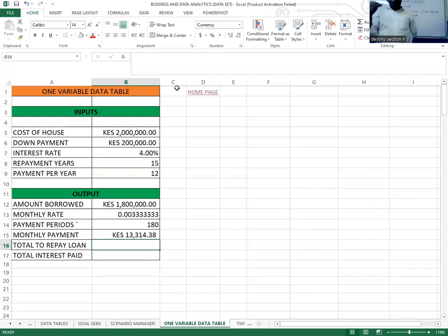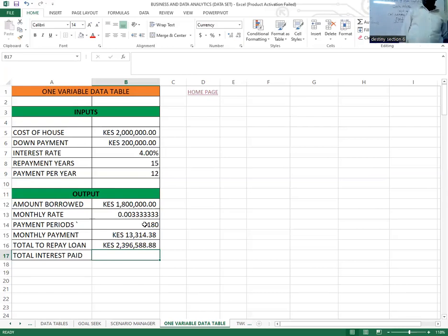And then also the total repay loan. The total repay loan means we take the monthly amount and multiply it by 180 months. So at the end of the payment, you will have paid, you had borrowed a loan of 1.8 and you will have paid 2.6.